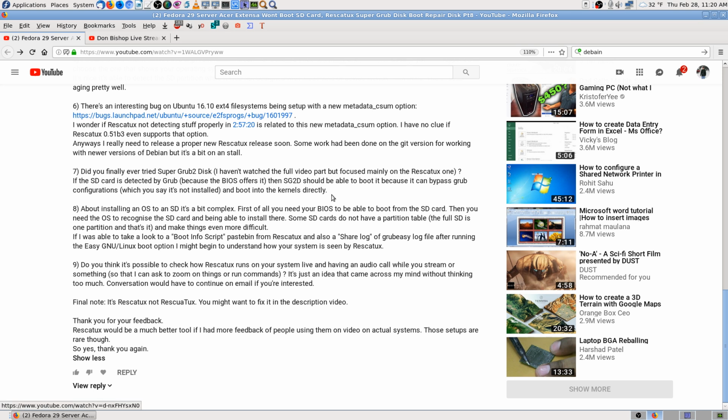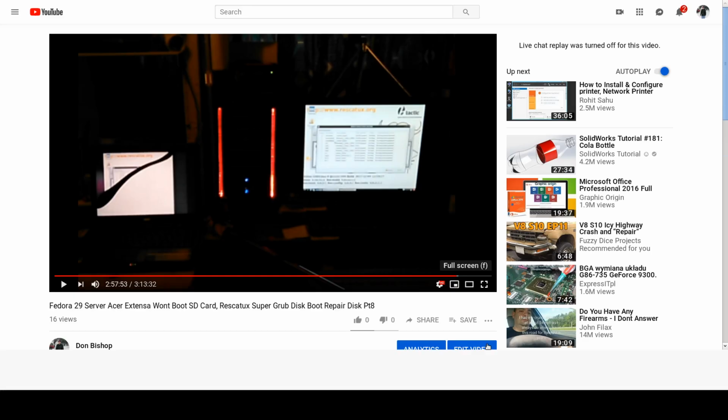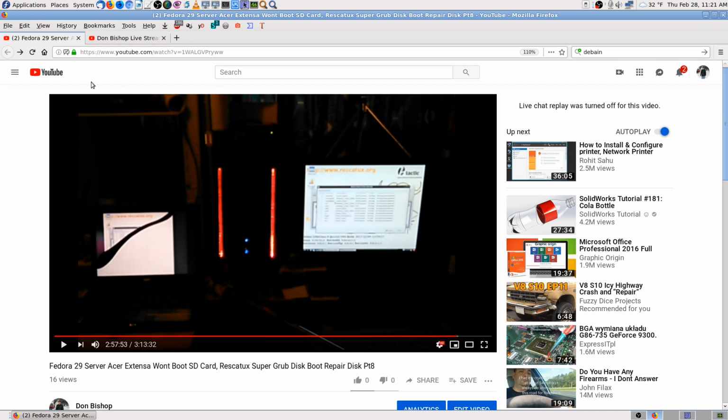Anyway, oh yeah, that part of the video there, that's where I paused it last, where Rescatux saw my SD card, and it saw 3 partitions, which was kind of throwing me off, because I expect to see an ext4 and an LVM2 with all the other partitions inside of it. So I would expect it to have only seen 2 partitions, but it saw 3. And then all the other ones, I don't remember really what they were. I wasn't paying a lot of attention to anything that didn't pertain to what I was trying to do.